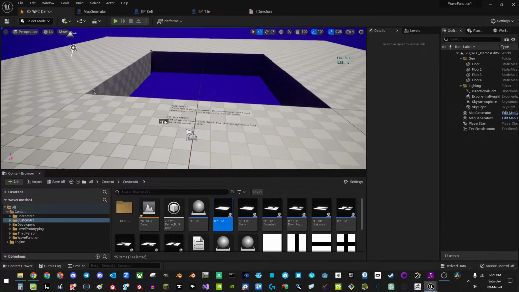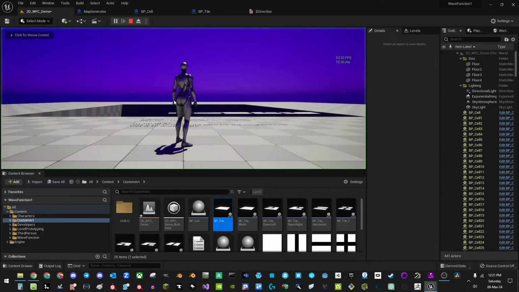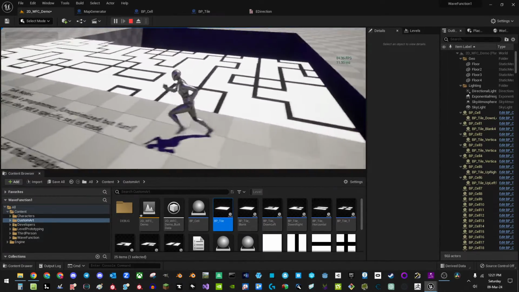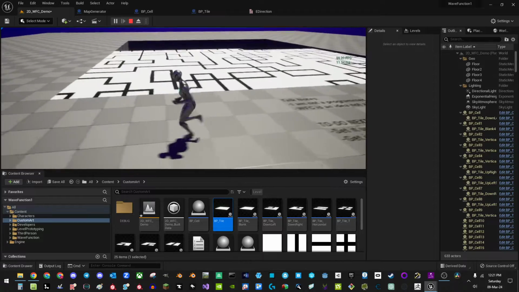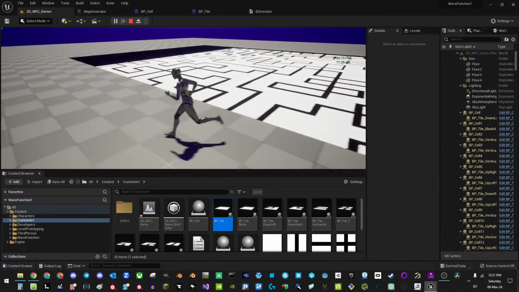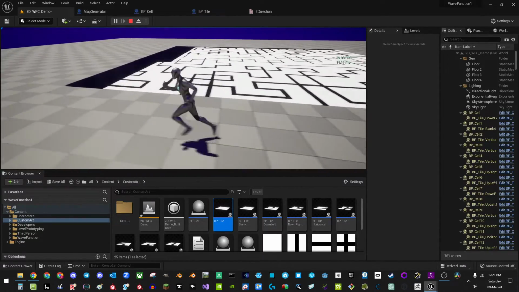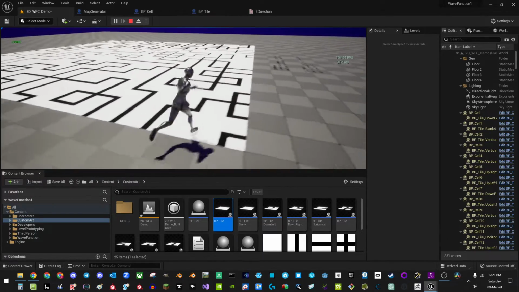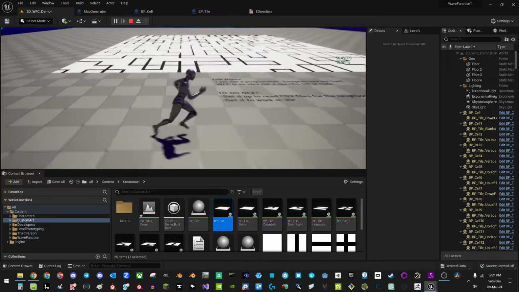Okay, this is going to be a walkthrough of wave function collapse in Unreal. And as you can see, it generates a grid. The version I have here just picks a random tile and collapses it, and then it generates everything from there. It's pretty cool. It's all running in Blueprints.